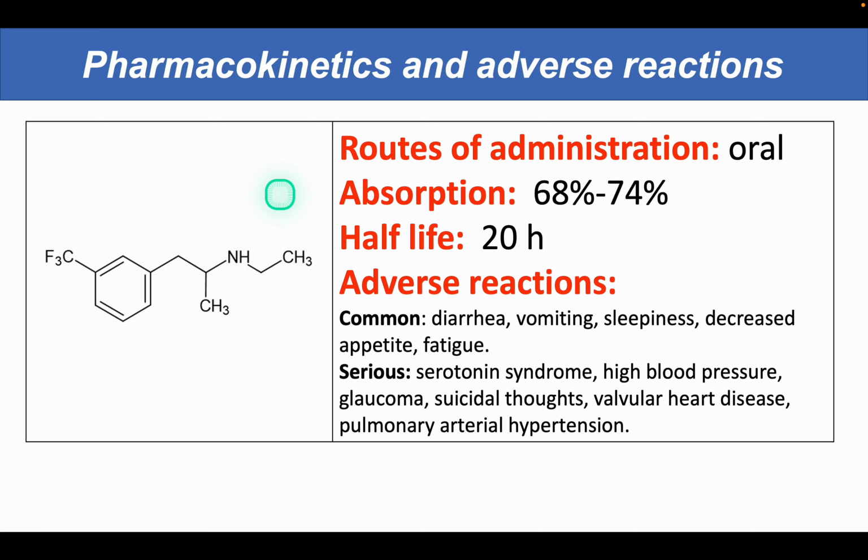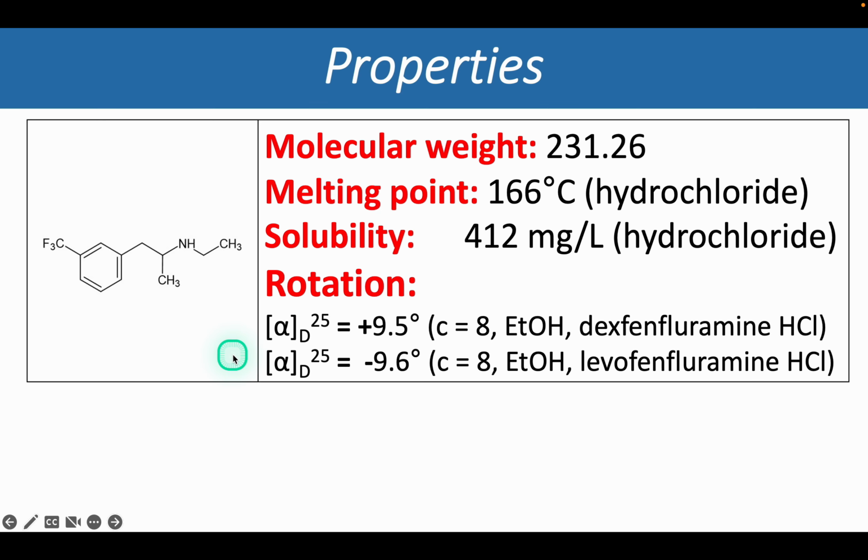It is administered orally with good absorption, and its half-life is relatively long. In general, with the doses used for epilepsy, it is well tolerated. The risks related to serious adverse reactions are considered minimal, and its use also requires monitoring of these reactions. Here are some relevant physicochemical properties.